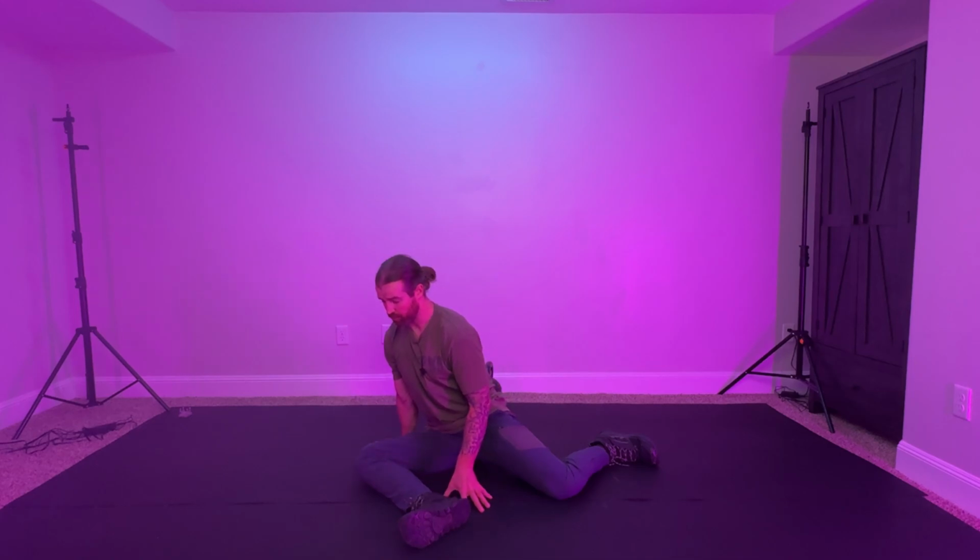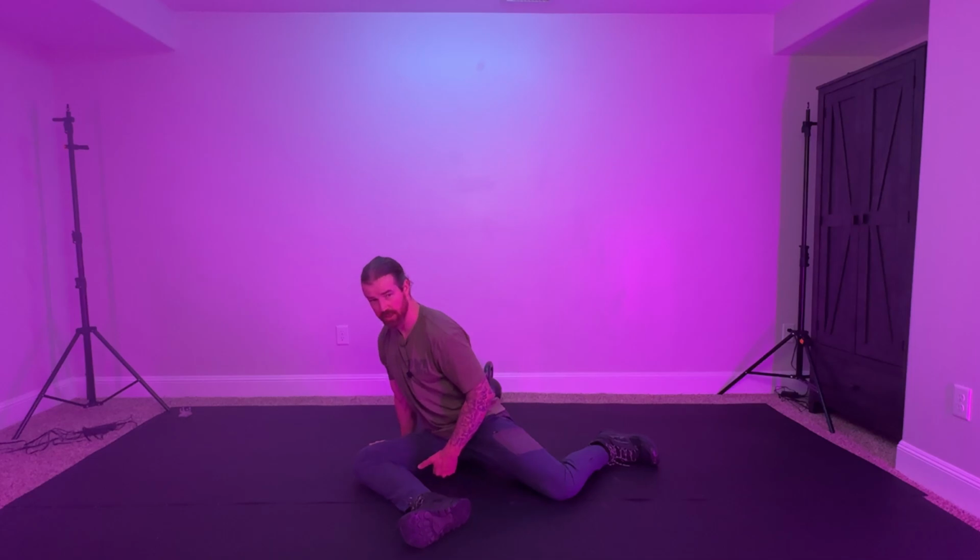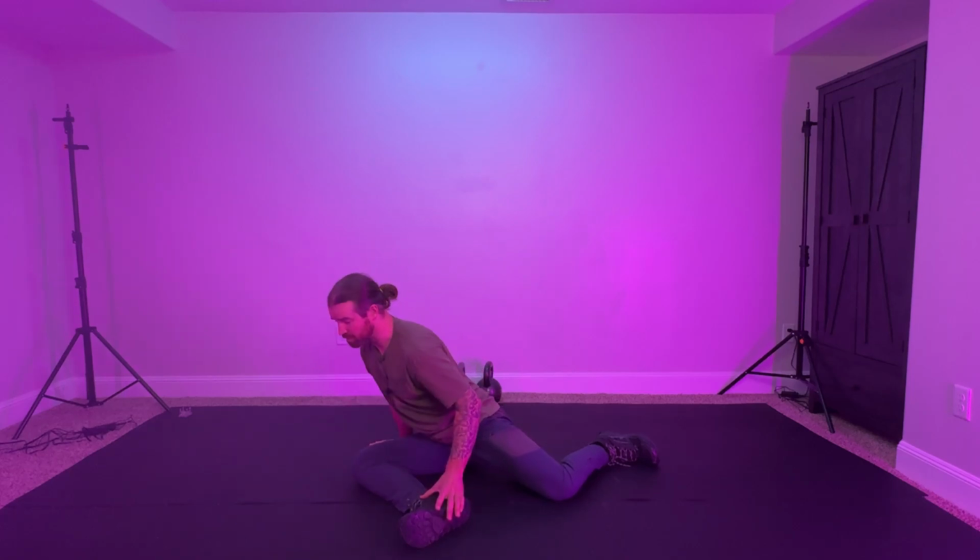Drive your belly button forward and up, and I'm looking for a stretch underneath my right hip. If I can get a stretch in the bottom of the right hip or in the booty a little bit, that's great. I'm thinking about chest comes forward, tailbone goes back, and I'm settling in. I can move side to side. I can explore this position, find a stretch.